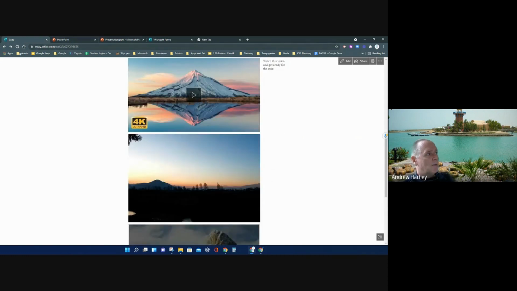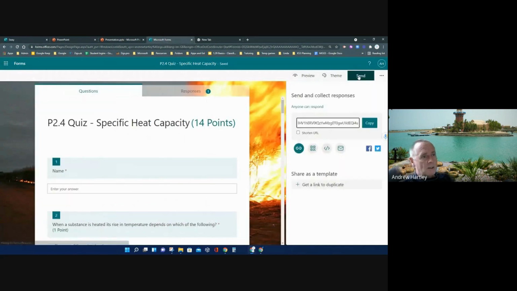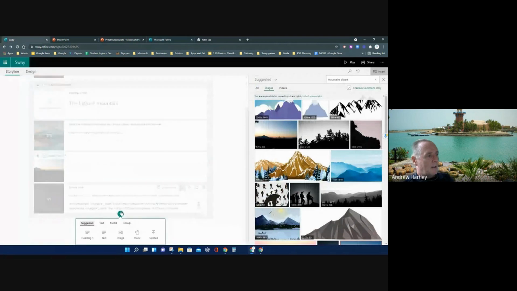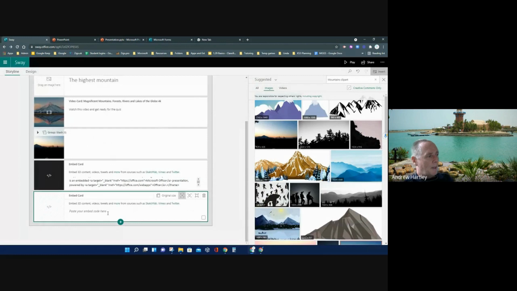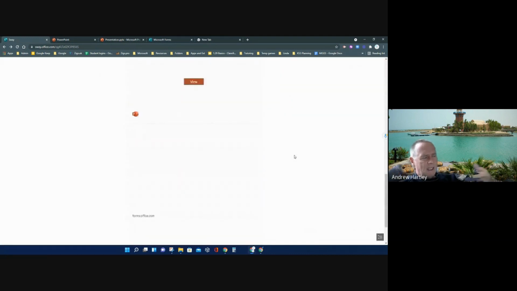And when we come to the form, if I quickly go back again to the embed, forms is slightly different. If I go to forms and I want to embed the form, on this one, I go to send. My embed code is there. Excuse me. And I can copy that. And then once back to my Sway, I can click onto my media and I can embed again. Okay, and that will put my form in there as well. Let's just double check it has done. Oh, things always seem to take a little bit of time to load up.